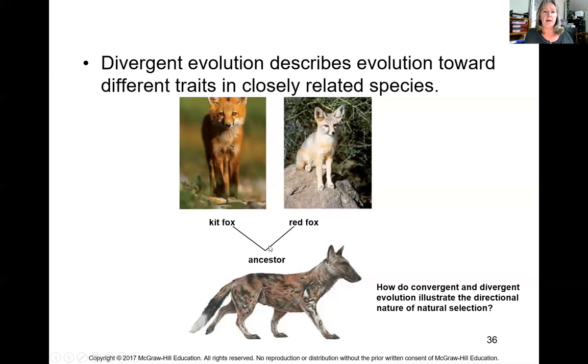So over time, now, how do we know that this is a common ancestor of these? Well, now we can look at genetics, just like you can do with ancestry.com. They look at the genetics to see where you share the most similar genes. You know, what's your closest ancestor? And so that's how they would know that.